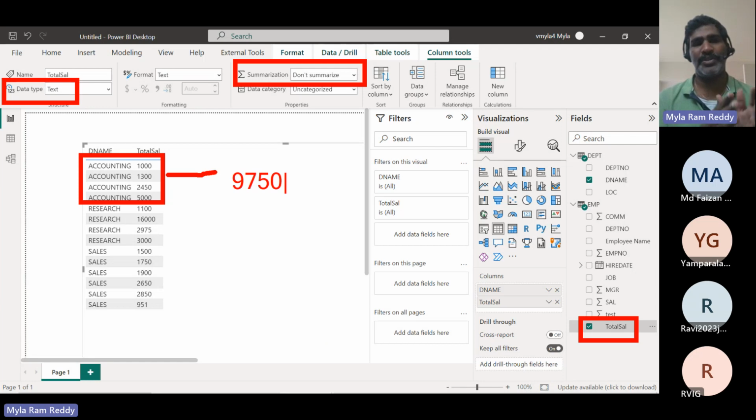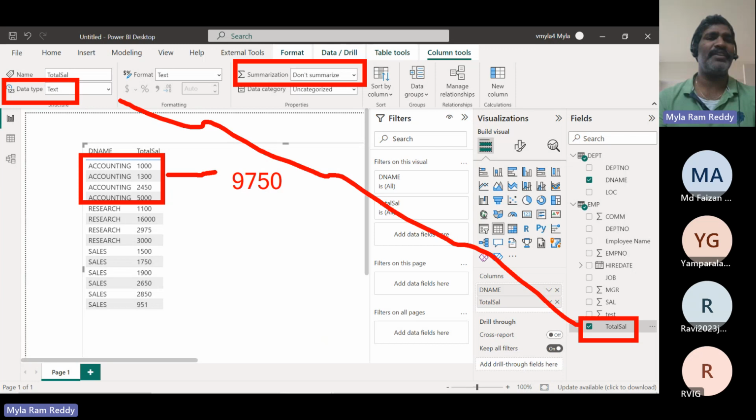We are going to get 9750. I want to see accounting 9750. But that is not happening, because we know total salary is not a text data type, but somehow the system is identifying it as text.